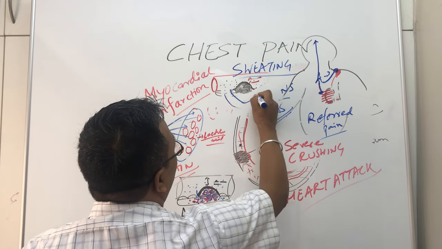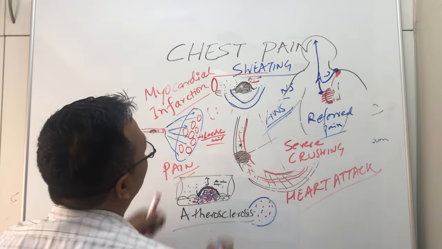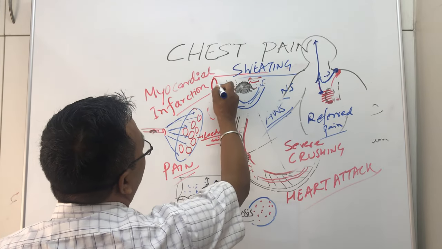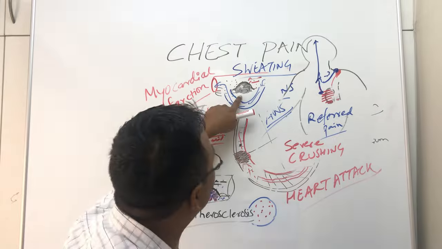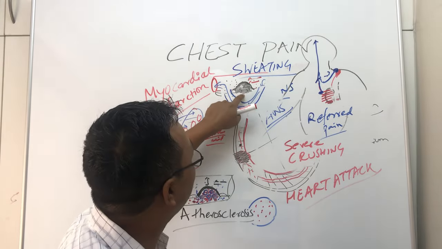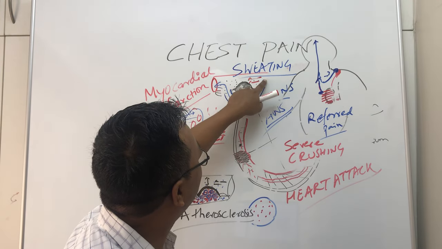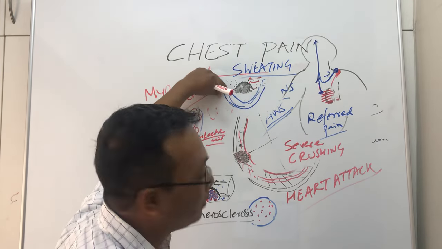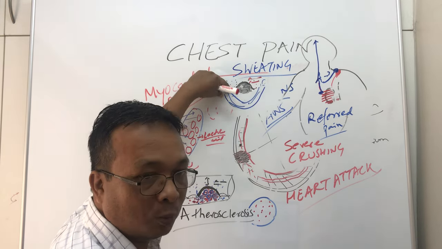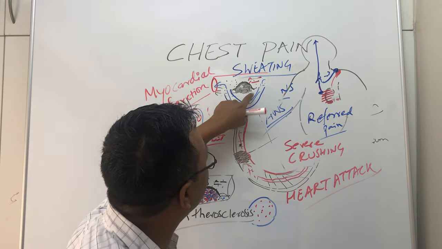So what we are doing here: because of the blockage, the blood that was coming will flow like this. That is called bypass. So people go for bypass. There is a blockage, and you just bypass it. You put a tube, an artificial tube, connecting from this end to that end, putting a stent. That is what we call a bypass.